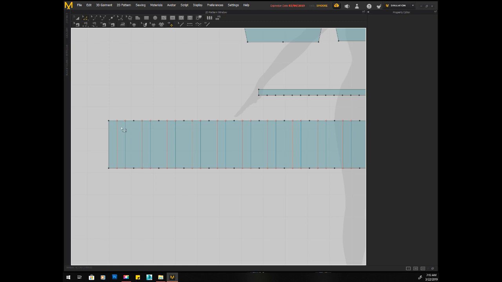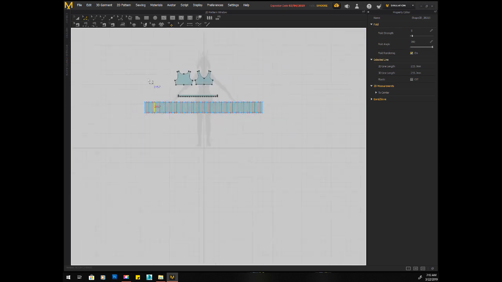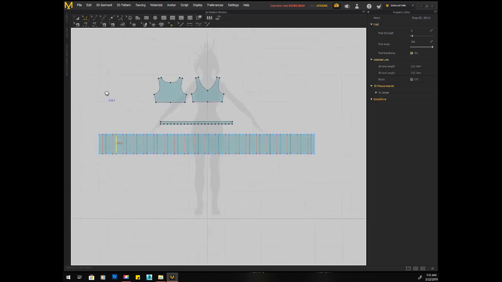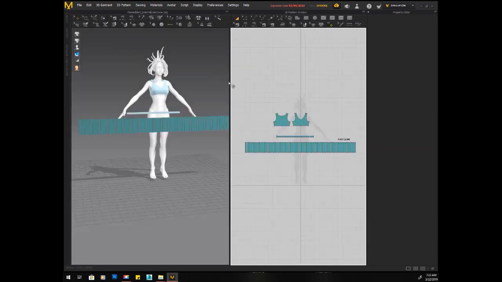And just as we did with the little example pleat, I've gone through and set the fold angles. So we have the first one at 0, the second one at 360. We skip a step and repeat, and that's it. So now all we need to do is sew this thing up and sim it.